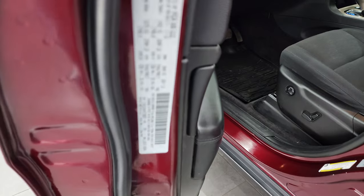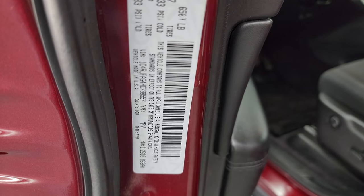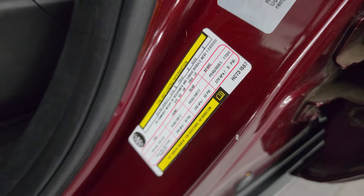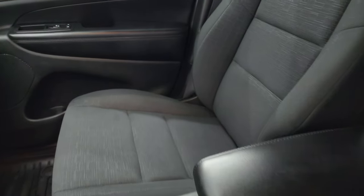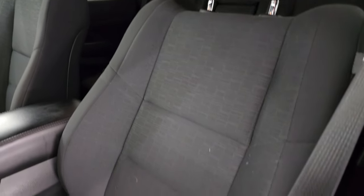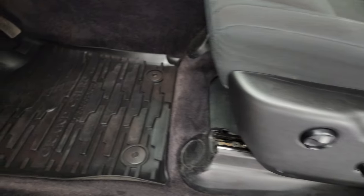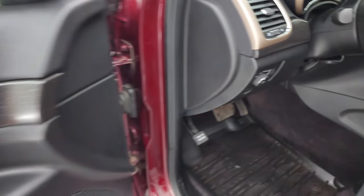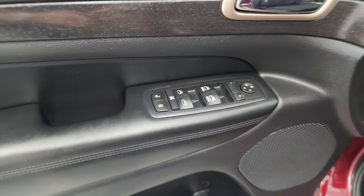I'll show you the VIN sticker here — no Canadian vehicles here — and the tire and loading information sticker. Inside, the Laredo package gives you the black cloth interior. You get bucket seats in the front — no rips, no tears on these seats. They're in really nice condition. You do get the power driver seat with lumbar and the all-weather floor mats up here as well. Auto headlamps. Wood grain trim on the door that goes nicely around the dash. Power windows, locks, and mirrors.